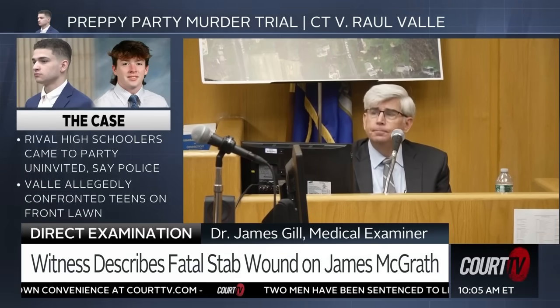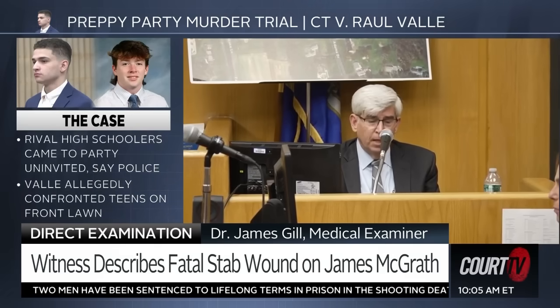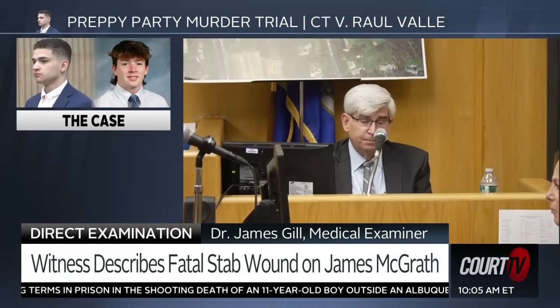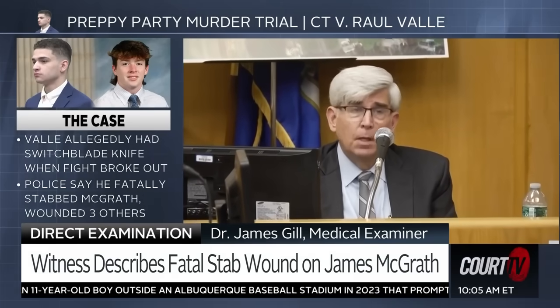Based upon your review of the postmortem examination of James Thomas McGrath, what was the cause of death in this case, Dr. Gill? The stab wound of the torso. And what was the manner of death? Homicide. And if you could please explain your reasoning to the jury as to why it was a homicide.